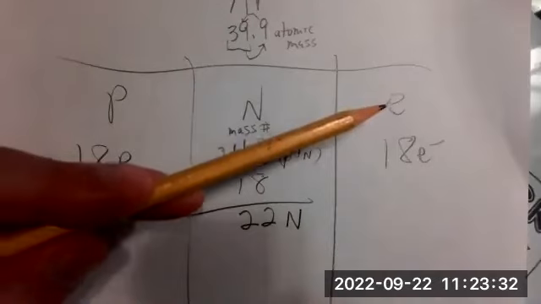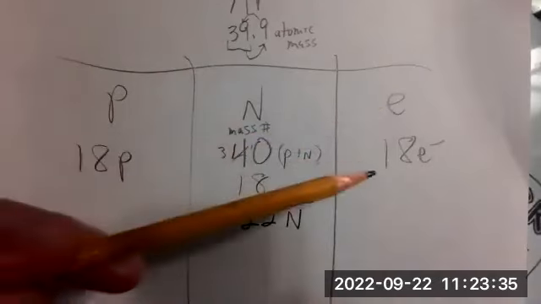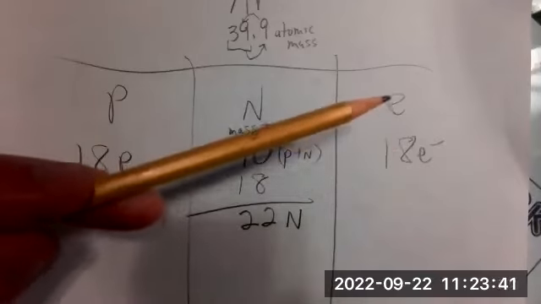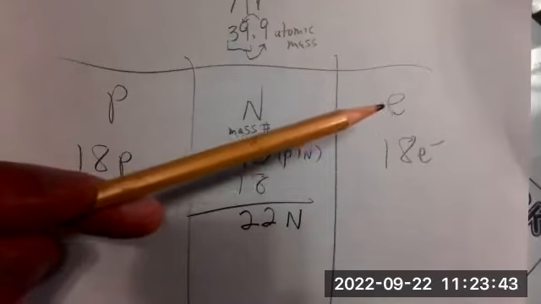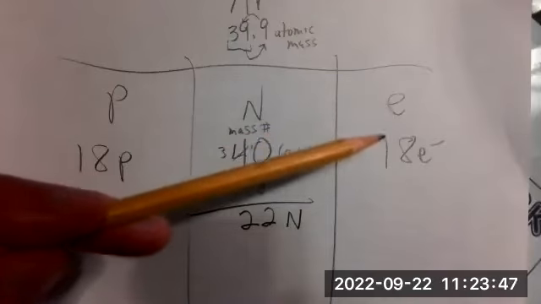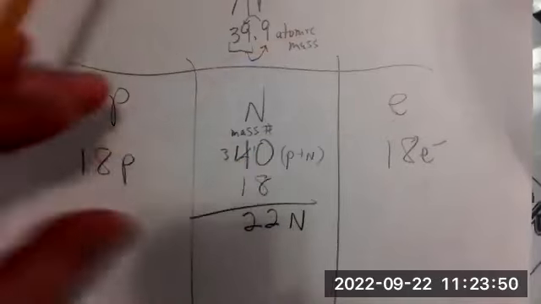So when you change the subatomic particle of the proton category, you change the element completely. When you change the number of electrons so that it doesn't match the number of protons, well, you didn't change the element, but you now have a charged particle. Those are called ions. Cations are positively charged and anions are negatively charged. So that's something you would learn next.